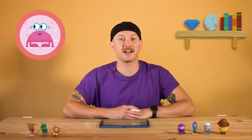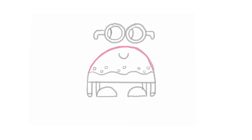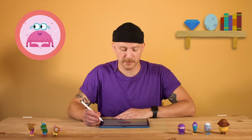Right, I think it's time to colour Nigel in. Nigel's body is a light pink colour. So I'm going to go around these little dots again. It doesn't matter if I go over Nigel's mouth, because I can just draw it back in afterwards. And the rest of Nigel's body is a darker pink. So include his legs, and his claws. Just follow along that wavy line on his belly.